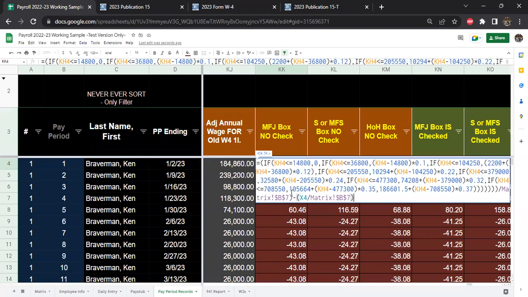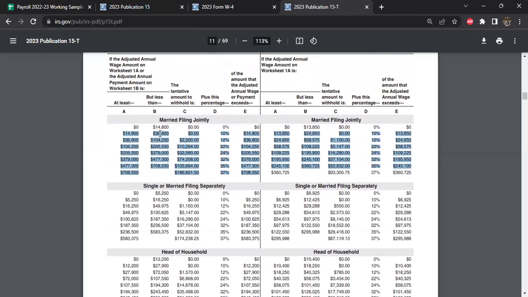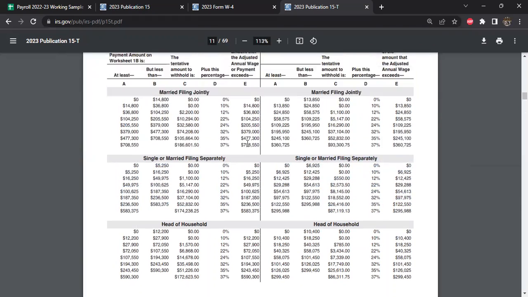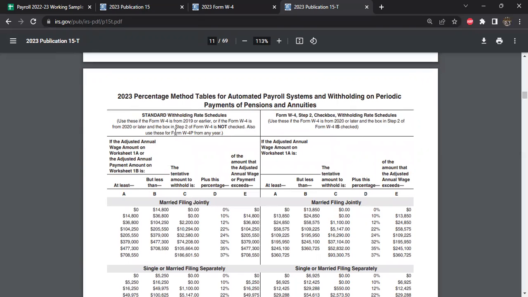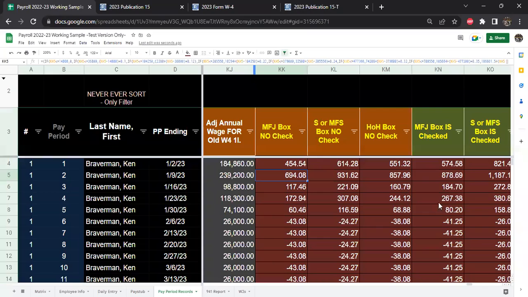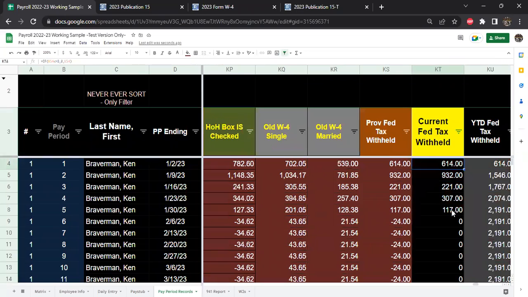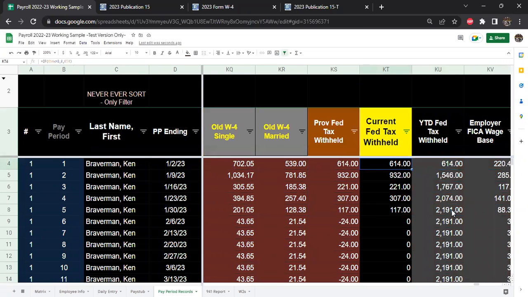You can take a look at it, or you can purchase a copy and get access to this and run it yourself. It's progressively putting the amount of the wage base into whatever pocket it is with a nested if formula. We won't get too technical with the programming, but it's literally a nested if formula. All of these, all 6 of these different tables, are based on whether or not they checked the box and which W-4 they used. But because you answered all the questions originally on that employee info sheet, you're done, and it figures out what it is for you.